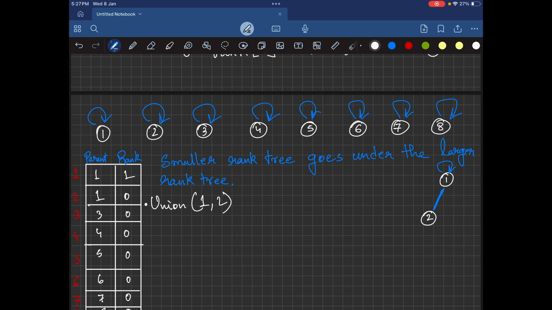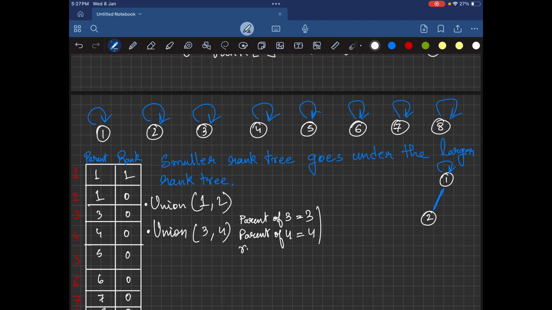Next, what will we do? We will do a union of 3 and 4.